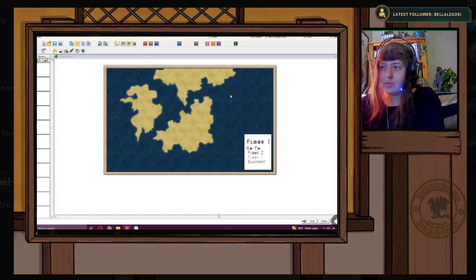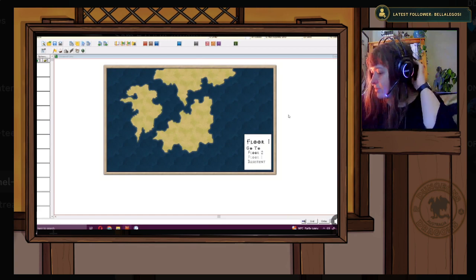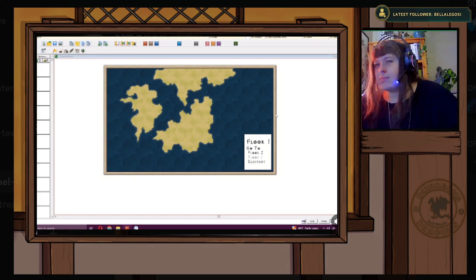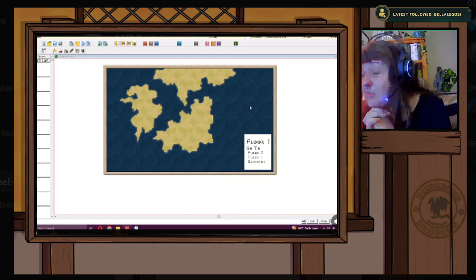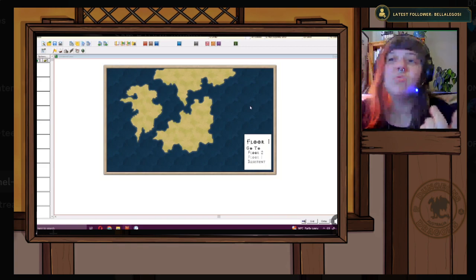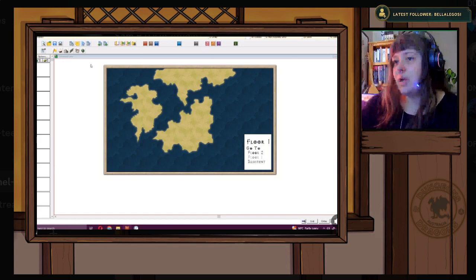We can have some islands, perhaps, along here. And then we've got this section of ocean that perhaps the inhabitants of this world have some legends regarding portals to the heavens. Perhaps at the wrong time of year, or the right time of year, depending on who you talk to, this portal may, instead of taking you to the heavens, take you elsewhere. But for now, I think that's a pretty good starting point as far as land masses go.